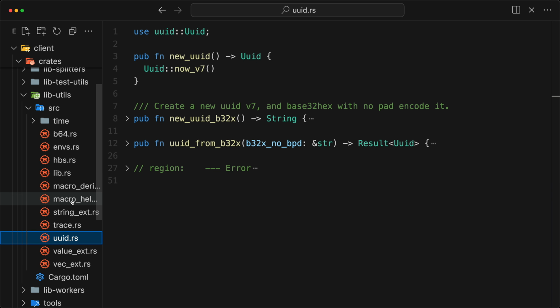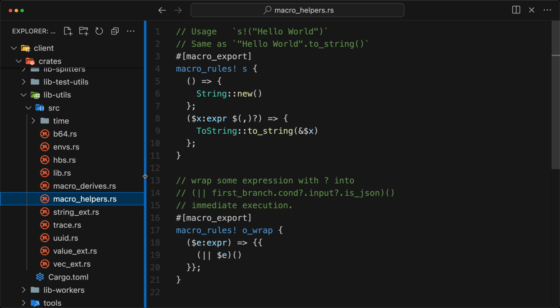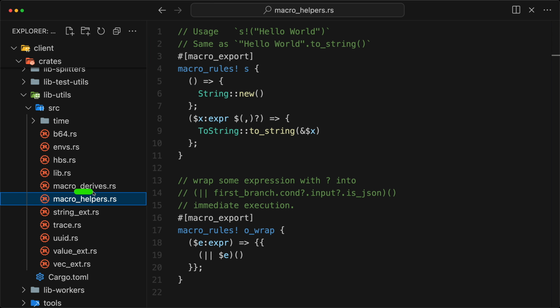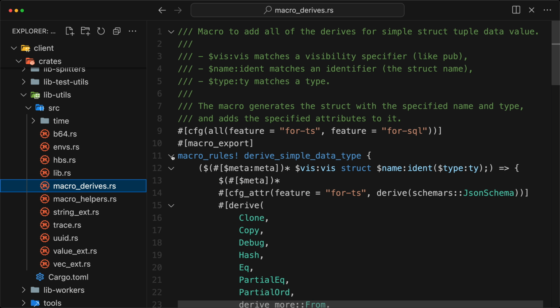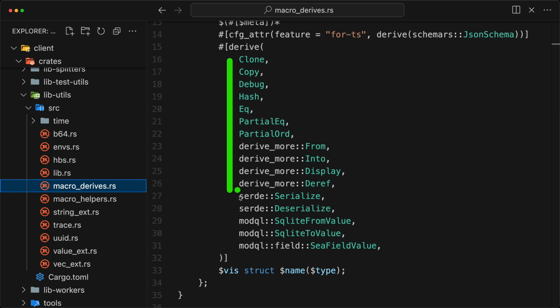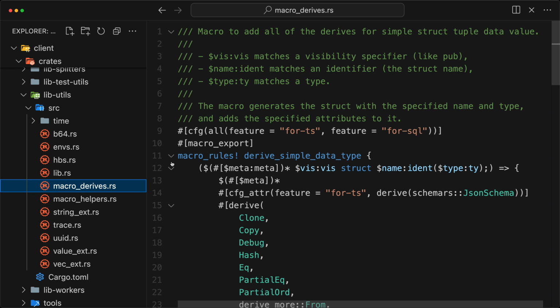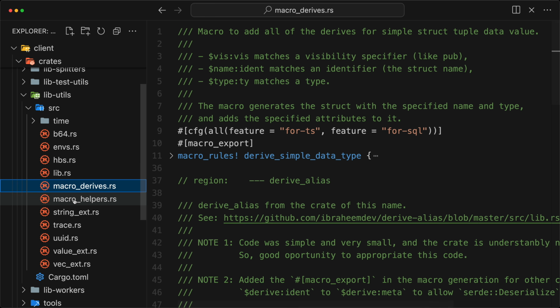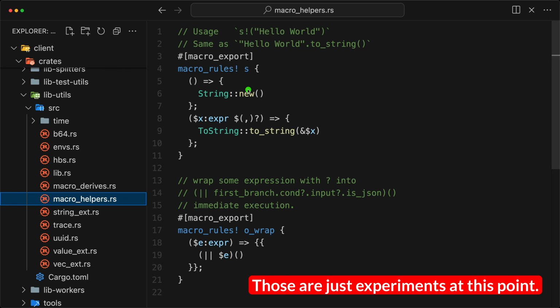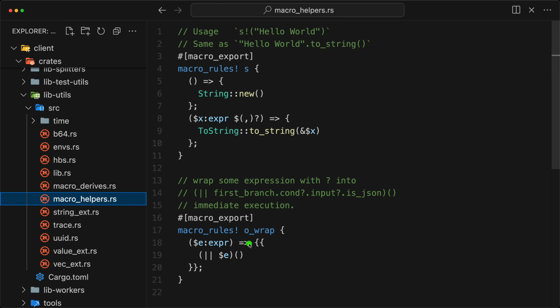Now I have a cool macro here. I have another naming convention, which is a macro to help derive things. It's a bit of a hack, but for big derives, that can help a lot. This is not flexible, so I'm not saying it's the best practice. I'm still experimenting with that. And then I have some macro helpers here for my S string. I'm not very proud of this one, but I have that until they have it. And then this is more of an experiment for option. I'm not saying that that is good.